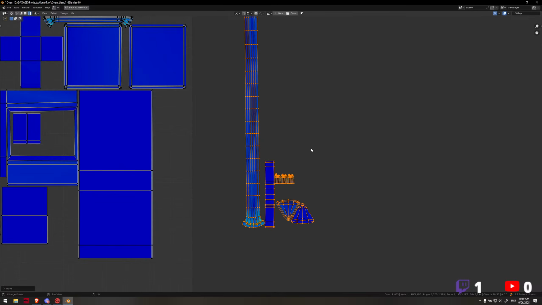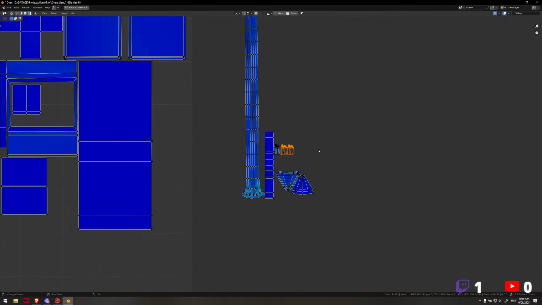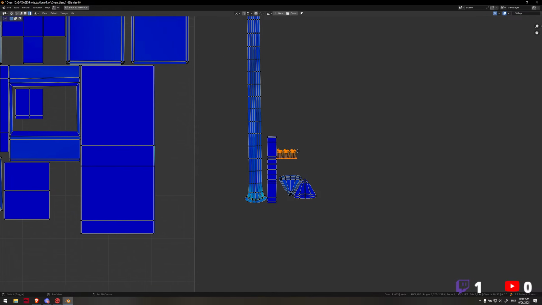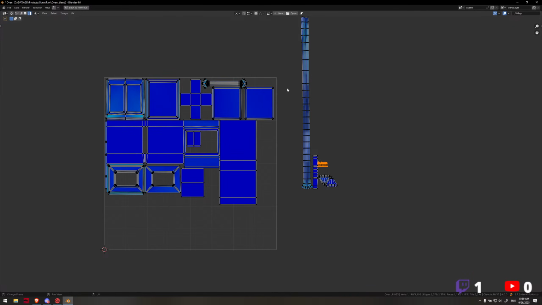Let's do it like this. Select all of them. So this is the wire, and I should give this a good amount of space. Give the space over here.